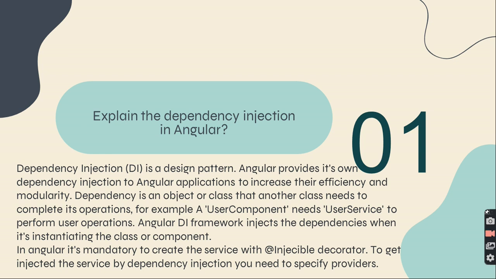We just inject the dependency in our component and use all the functionality of this particular service, right? This kind of thing we can do on the component side, in the constructor of the component life cycle. Understand? So in the constructor we just inject the service and create the instance of the service, and we use the functionality of the service in our component, right? You got it, right? So okay, let's do the next question.